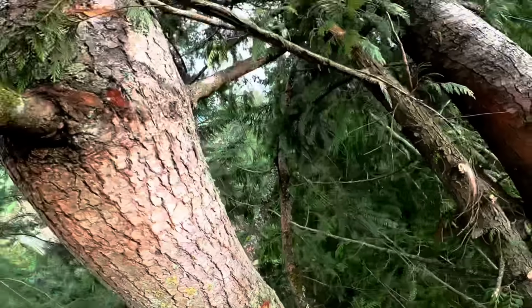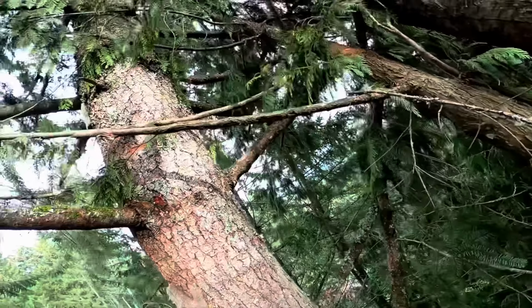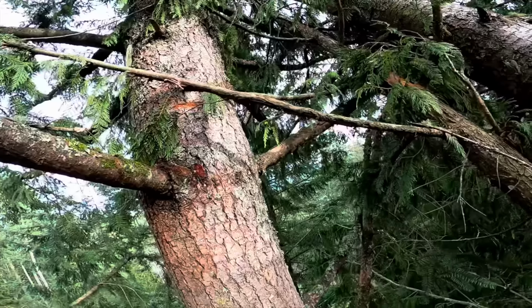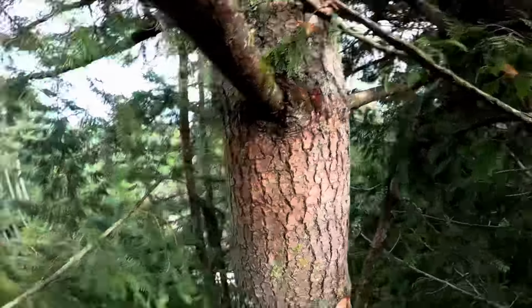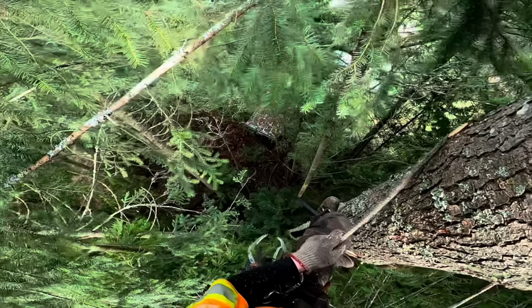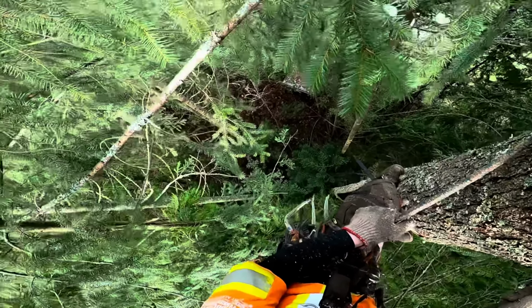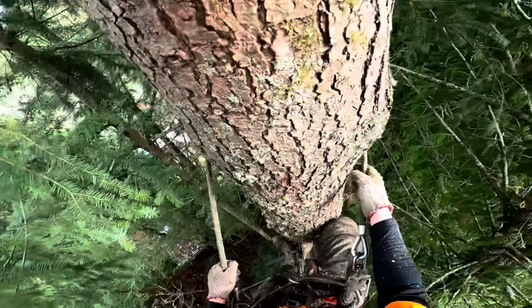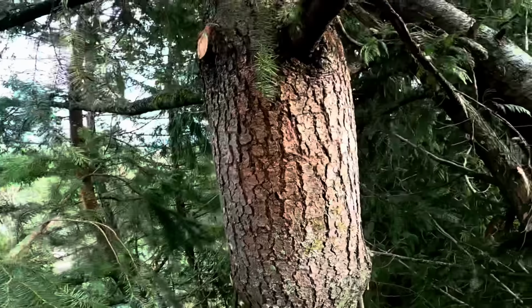Nope. Good. Nope. Good. I'm still in mostly dead wood here. I'll take a look when I'm cutting up at the top. Yeah, I guess what I'm saying is if there are things helping you hold that fir up before you top them, leave them. Yeah, that's what I was. Perfect. That's what I'll do. Thank you.